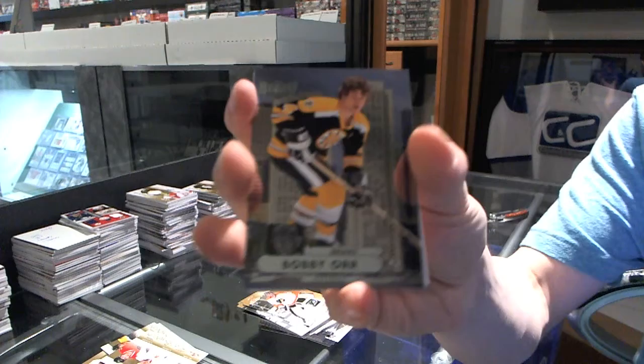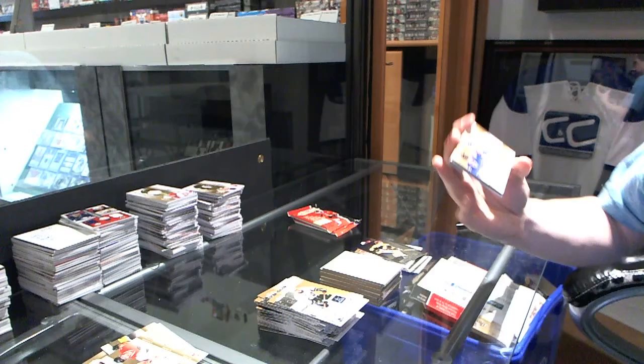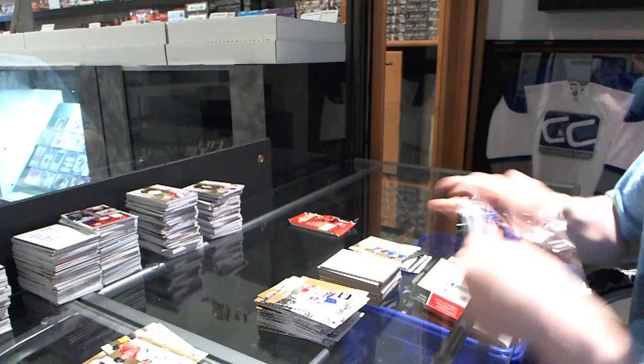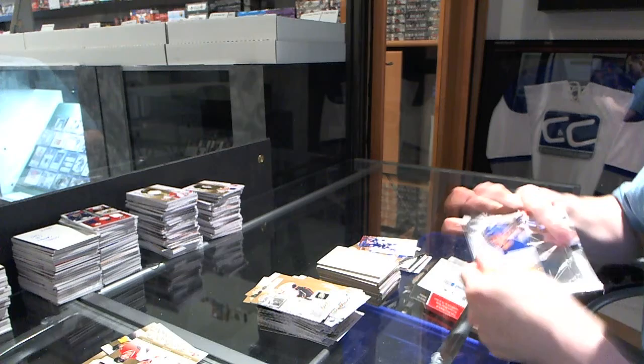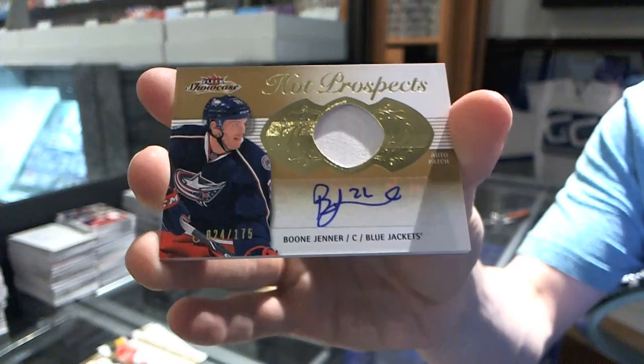Metal Universe for the Bruins, Bobby Orr. We've got a Hot Prospects Triple Rookie numbered 399 for the Tampa Bay Lightning, Radko Gudas, Ondrej Palat, and Dmitry Korobov. We've got an Ultra for the Lightning, Steven Stamkos. And we finish with a Hot Prospects Rookie Patch Auto numbered 375 for the Columbus Blue Jackets, Boone Jenner. The Generator.